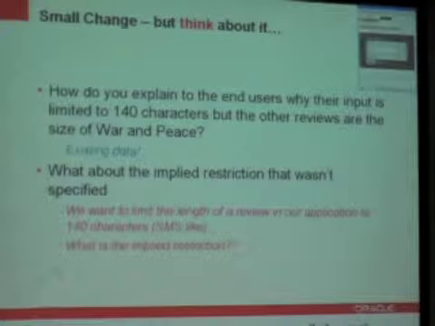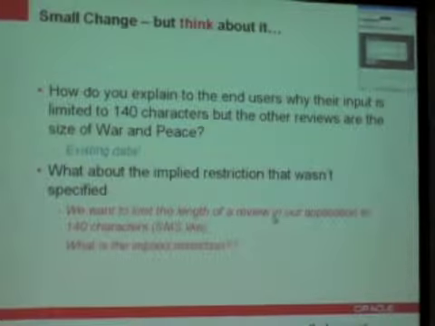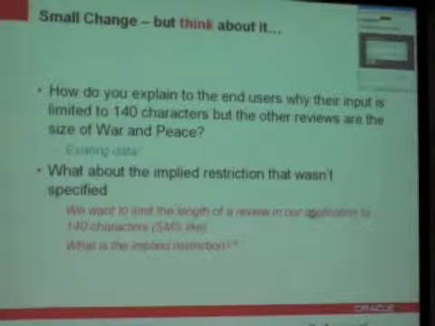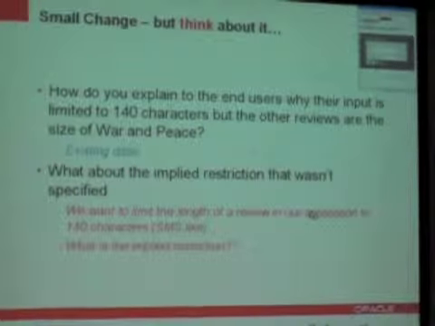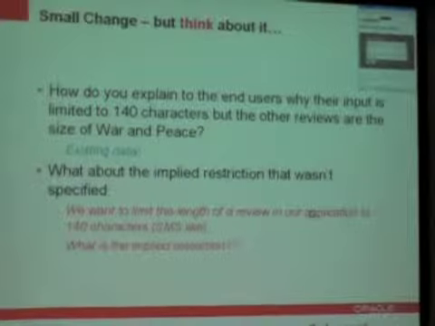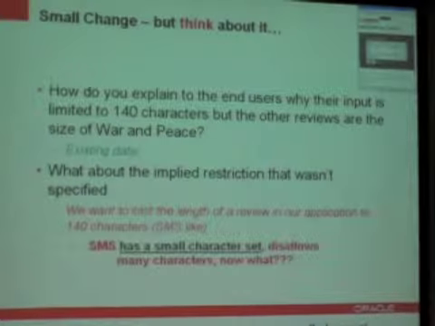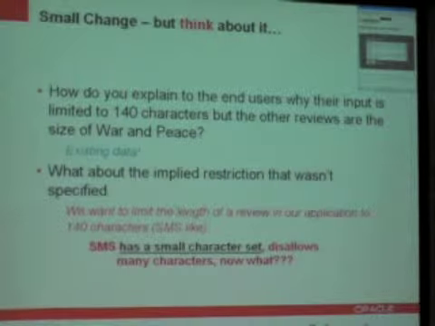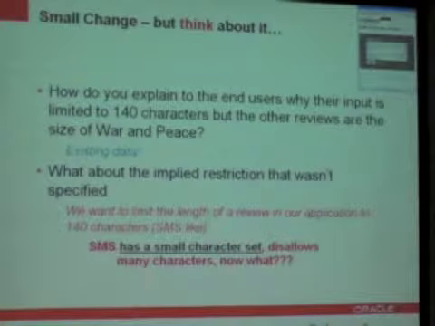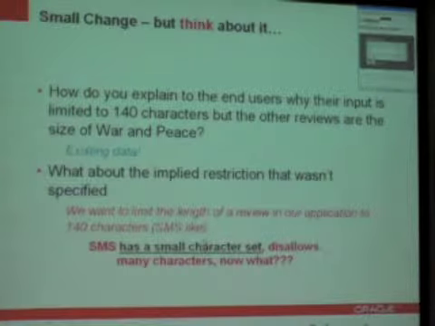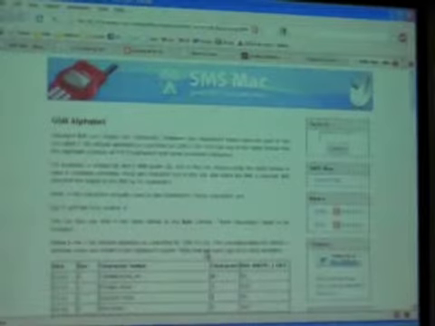We want to limit the length of a review in our application to just 140 characters. There's an implied restriction that comes along with this. They want to use text messaging. Text messaging has an industry standard. It has a very small character set, and it's not a character set that anyone's currently using in their database. There is no database character set that is SMS.